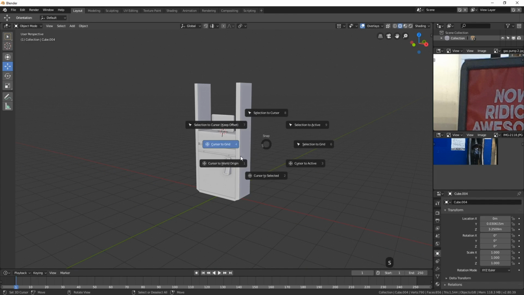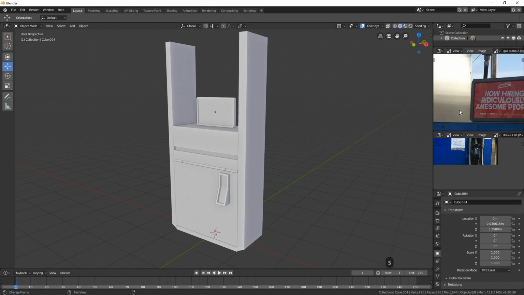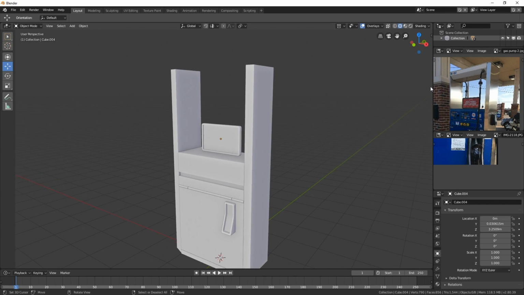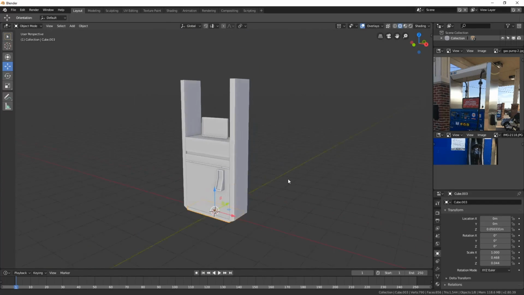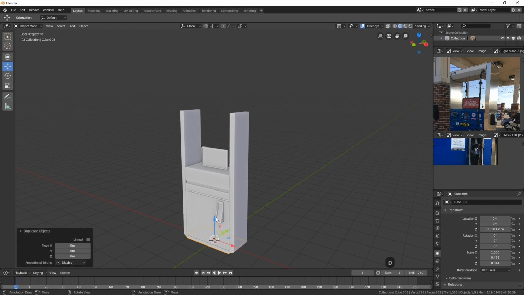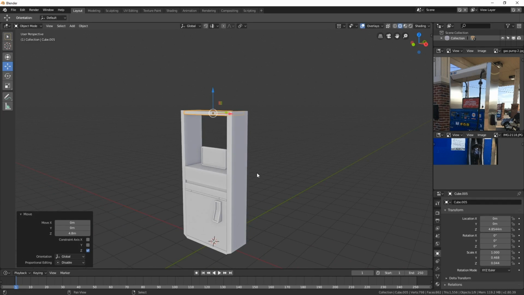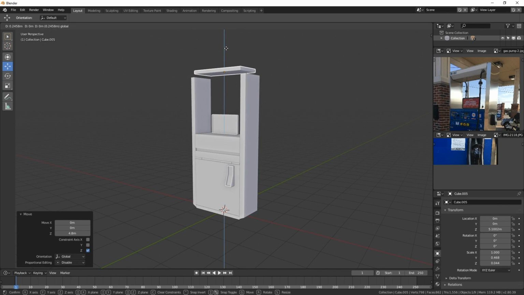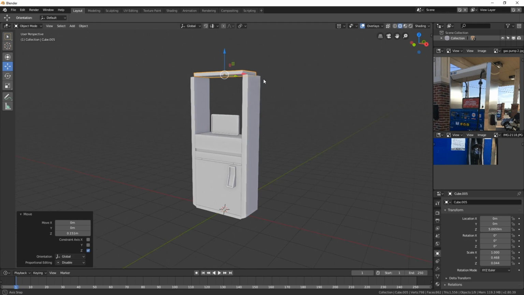Lastly, let's do this top up here, and then we can work on the pump and the tube. So up here, we need this thing right there. You know what I'm going to do? I'm going to grab this little guy down here, and let's just duplicate with Shift D and bring this up, just so I know it's the right width. I'm going to bring it up to here. I feel like it needs to be a little bit higher now that we have all this other stuff in place. Maybe like this. It's hard to tell.